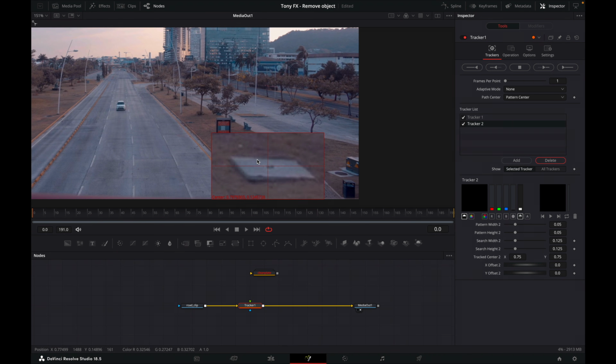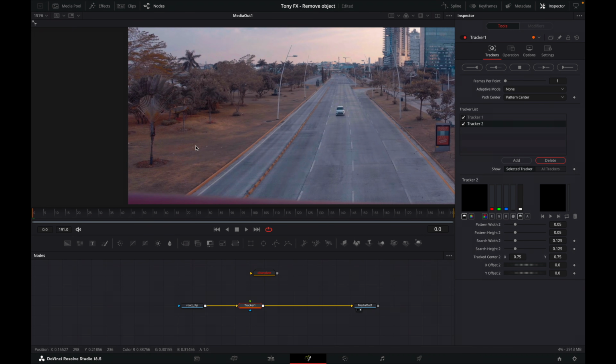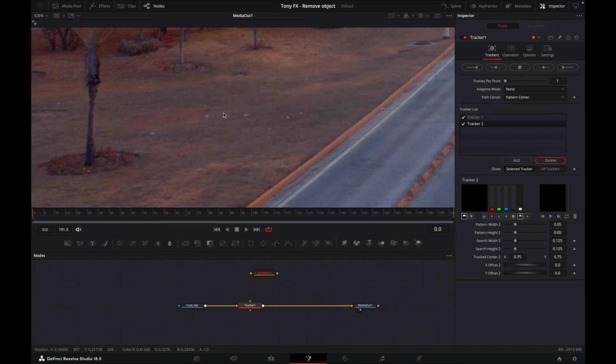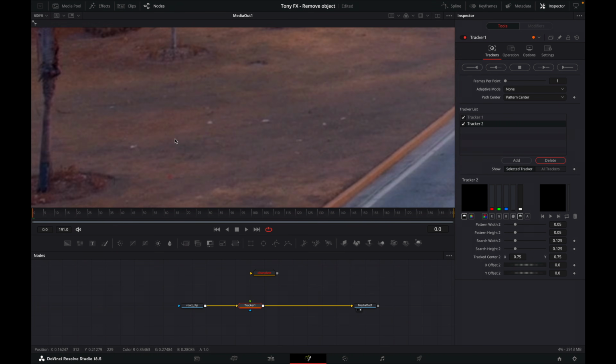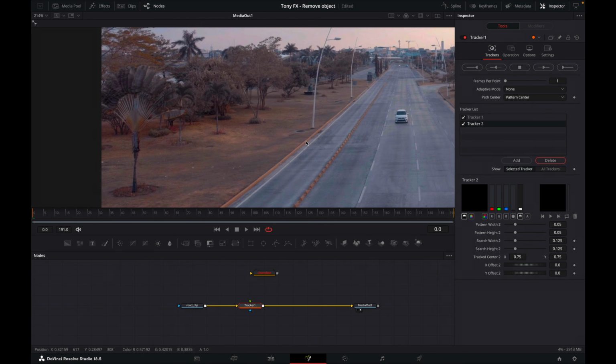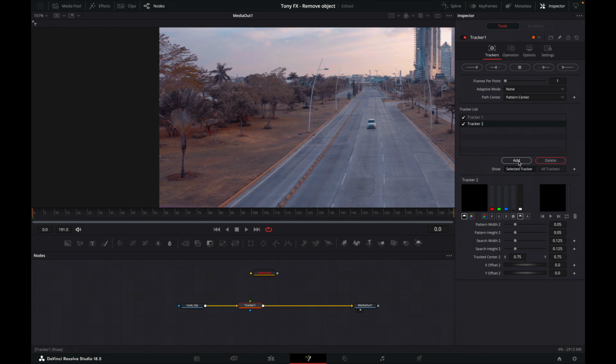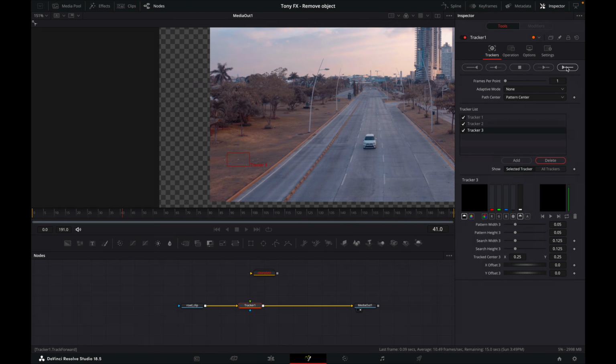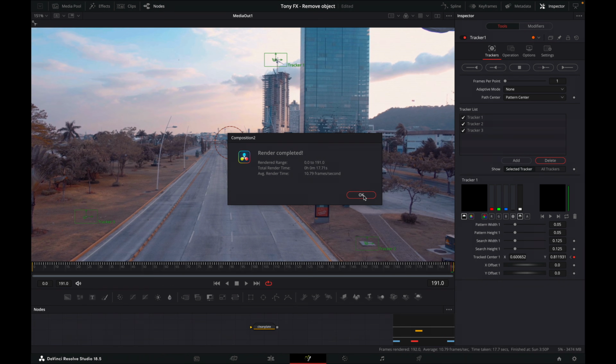Basically what you're looking for is points with contrast, and then the track will lock on to those points. And then over here, I like the look of these little pebbles or something, whatever they are, but they have contrast with the surrounding ground. So we'll add another tracker, and with this one, we'll maybe track this big one here. Okay, so we've got those 3. Let's now track forwards. Okay, so that's our track finished.